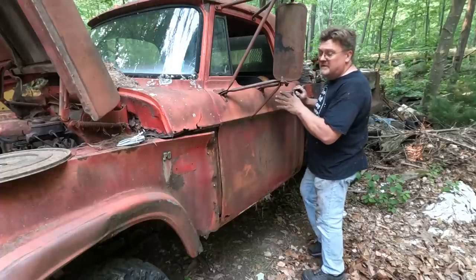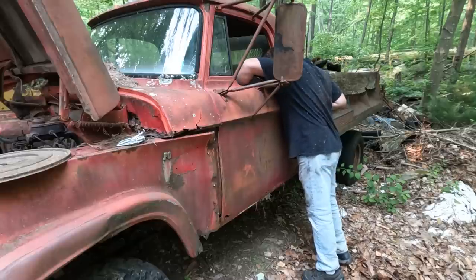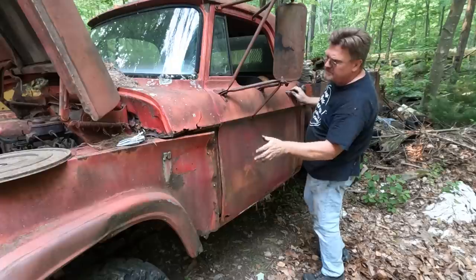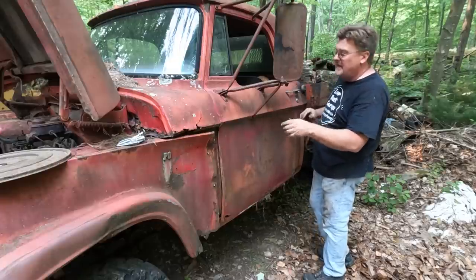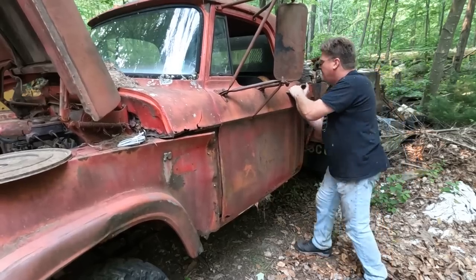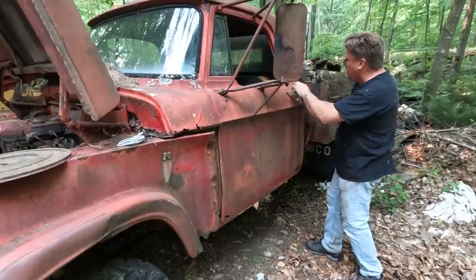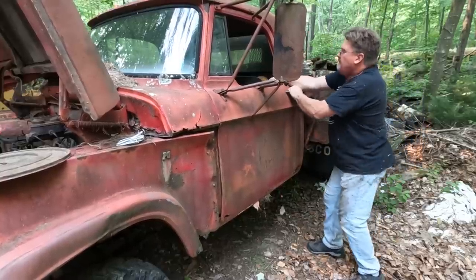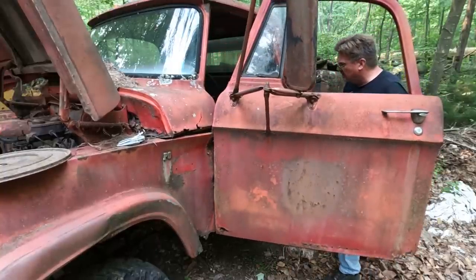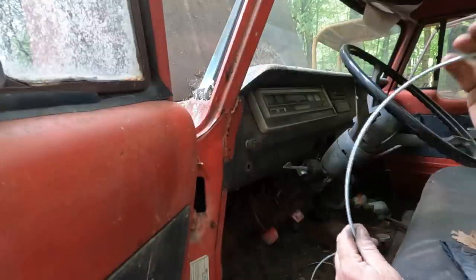It's really annoying not having this door open. I can see the linkages and it looks like they're moving. So I'm wondering if just with the slight body adjustments that have happened over the years, maybe it's just sagging down really bad. So I'll try the gentle persuasion method. Oh, hey, we got a working door. Perfect. Problem solved.